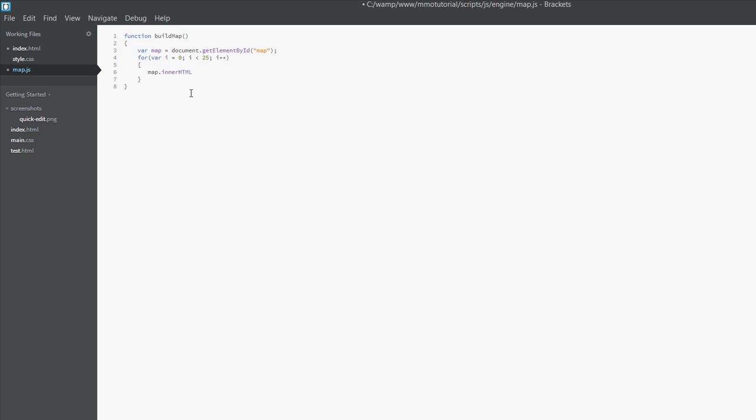So next we want to do map.innerHTML, which is actually the text inside of it. We're going to do a plus equals because we want to add to it. And then we want to create a new div. We're going to give it an ID of grid, but we also want to make each one its own, plus i. So what I'm doing is I'm concatenating this on there. So basically it's going to call it grid plus whatever i is. So the first one will be grid0, then grid1, grid2, grid3, and so forth. And then we want to give it a class of grid. I don't have any of these defined yet, but we will.